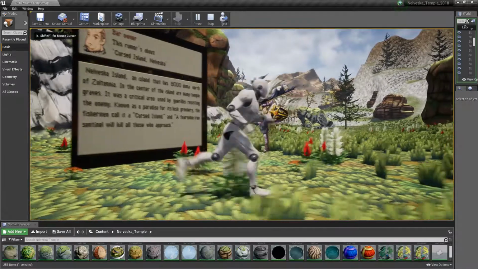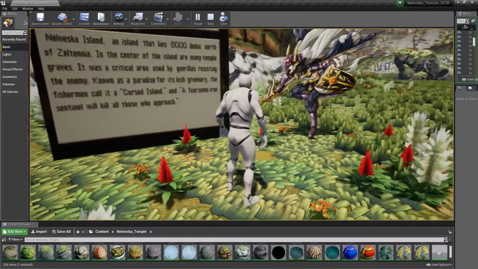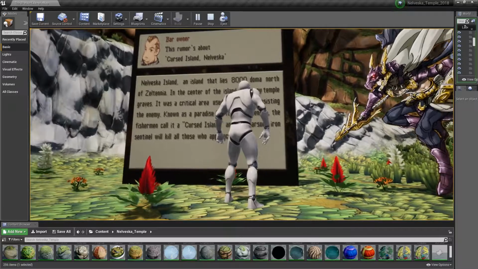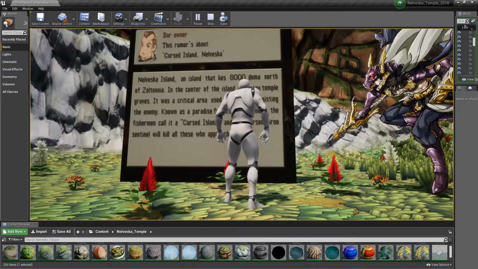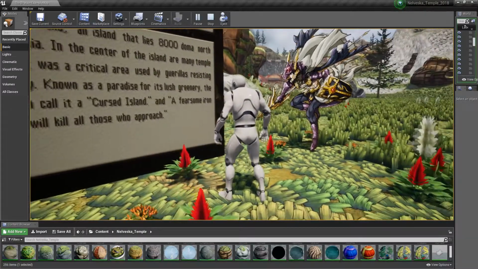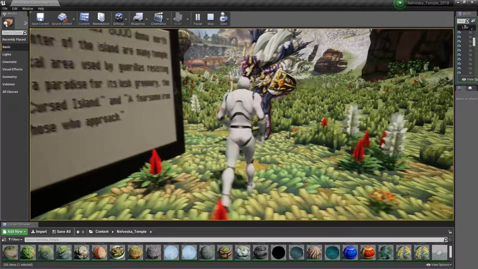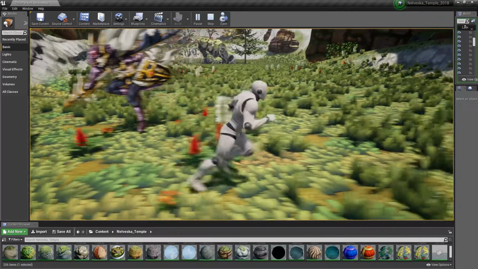Hello and welcome. This is a reimagining of the Nelveska Temple in Unreal 4. As you can see here, this is a description of the original Nelveska Temple from the 1997 Final Fantasy Tactics. Not much is known about the Nelveska Temple except that it is on a cursed island and between a canyon. This picture represents the Dragoon class.